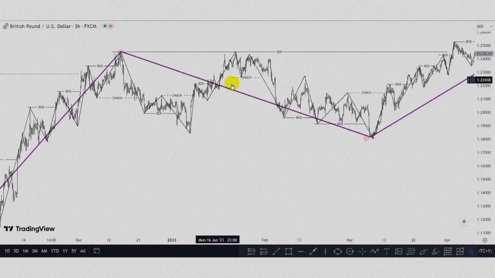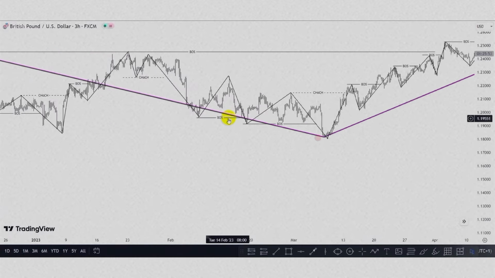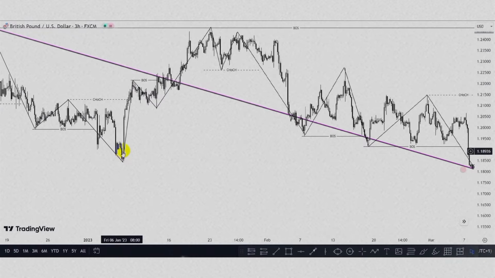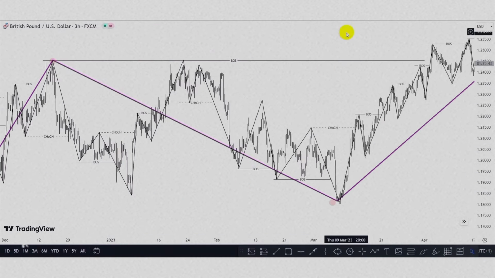So you can see here, the pullback leg gave us a change in market character here. Broke structure, but then price again pushed to the upside to cut the swing high. And then we have a change in character that aligns to the major market structure. So what you're going to be anticipating is to see the return of price to the downside to come mitigate this other block zone. And then you see price push to the upside.